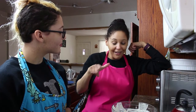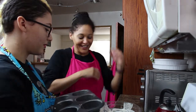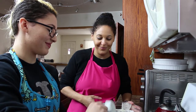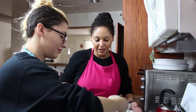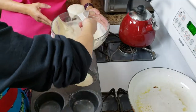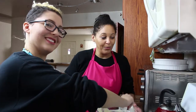We continually overcook it, but if we put these in the oven, spray some muffin tins and put them in the oven, that's gonna work. You wanna do that? I do wanna try it. Okay. Let's do it. So, I got muffin tins. These are my BA muffin tins. And Jazz sprayed them. I think this is going to work out amazing, and it's going to look more like the pancakes that they're supposed to look like.